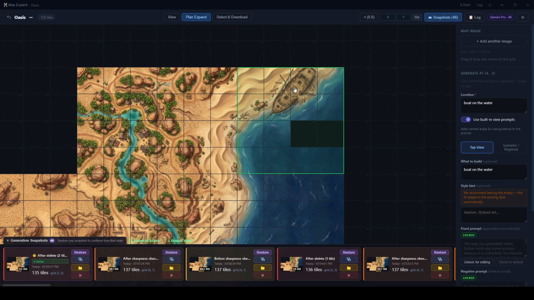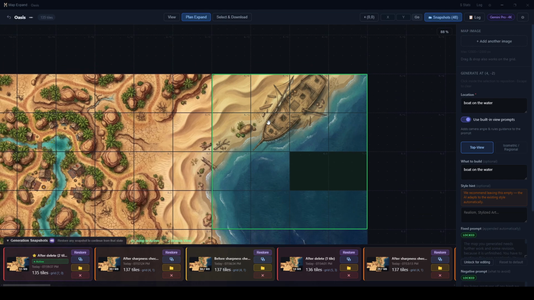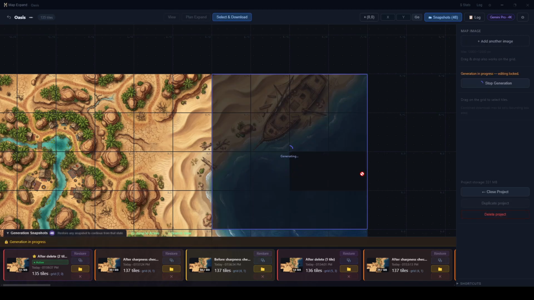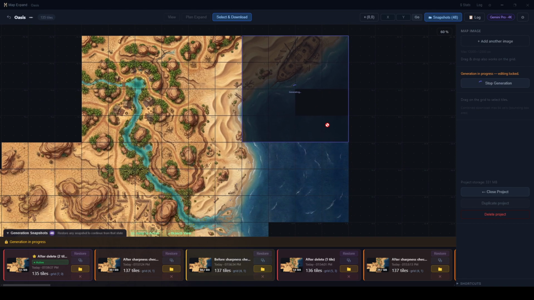So the AI will know how big a ship is and how big the boat should be. I'm just writing "boat on the water" here, and generate. We now have a higher chance to get a boat in the normal size, and it will fit in the surroundings. So this is the only chance if you want to make a boat.